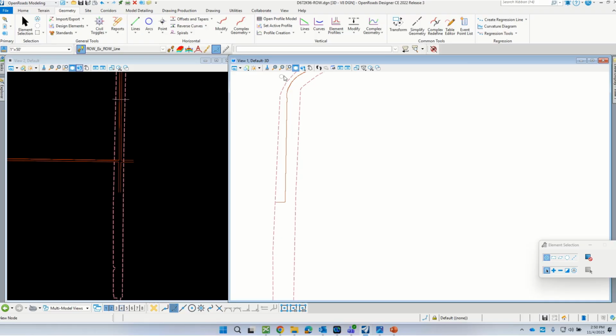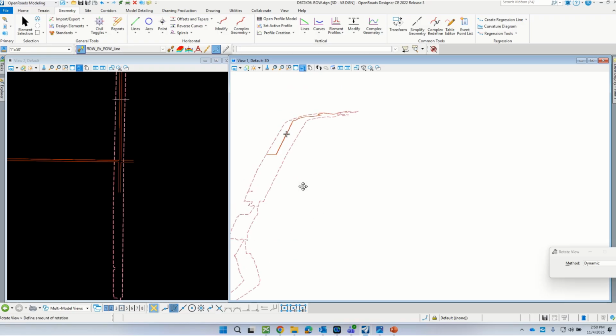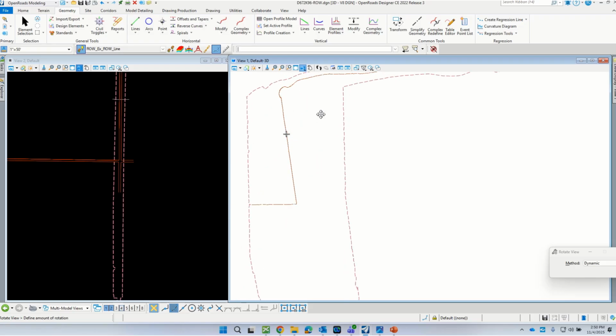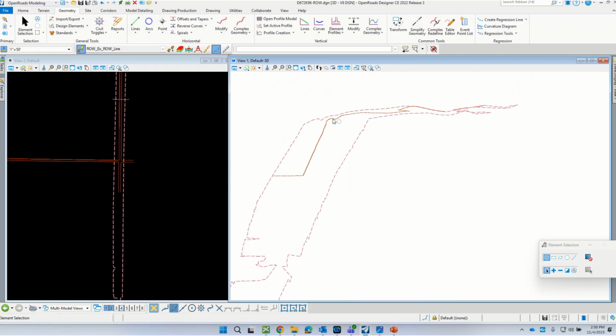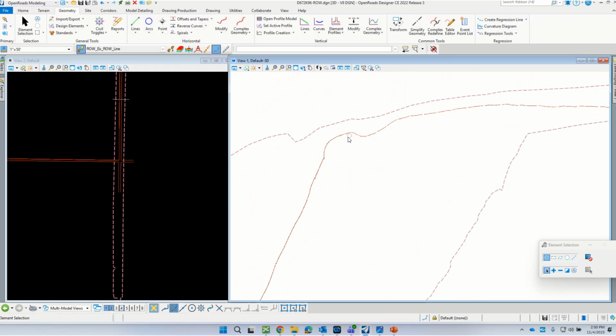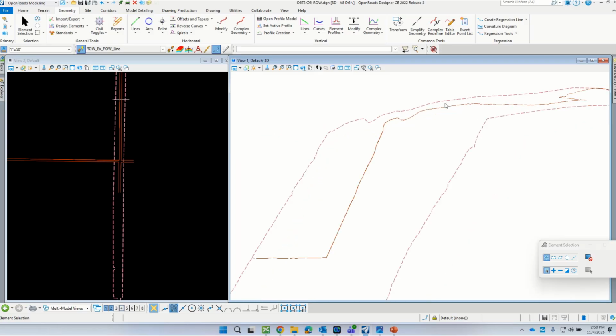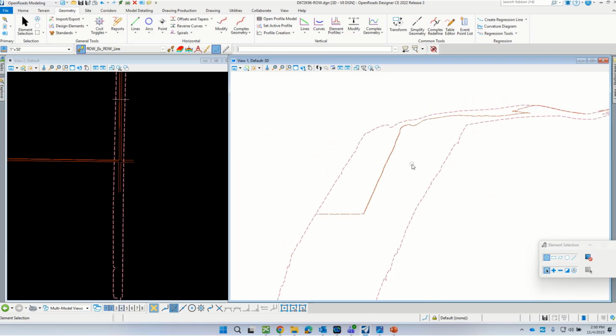And as a matter of fact, we can just make that the active view. I'm going to snap to anything here just to show you that we do have that right-of-way line, and that right-of-way is setting right on the existing terrain, which is what we want.